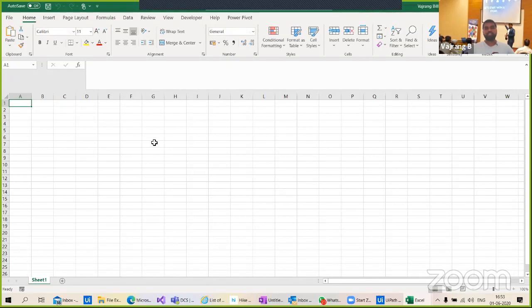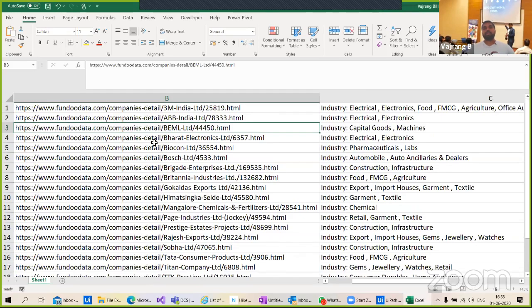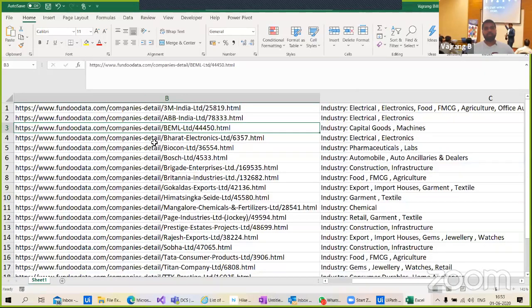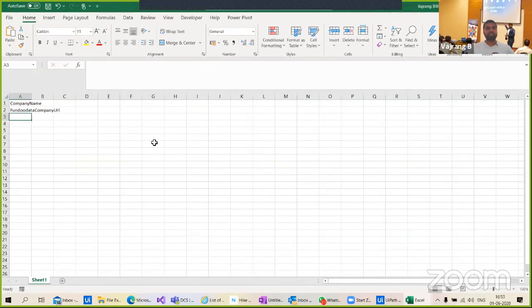Let's create a dictionary with company name, and here we'll have company name and Fundu data company URL, company URL. So these are the keys that I'm trying to keep. And sector, okay, this is the industry, and so industry also we can mention.